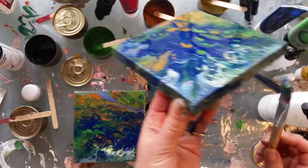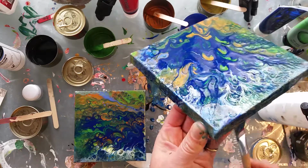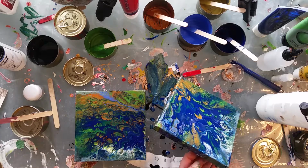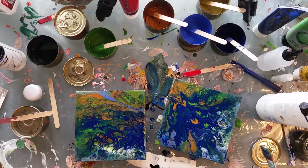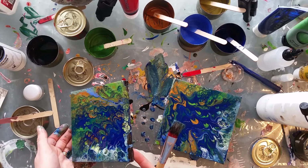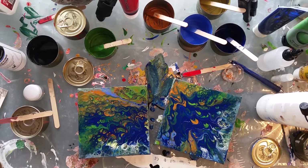Now, as you know, I painted the sides of the other one black, so I might just not even worry about what ran off the sides on that one and just leave it. Oh wow, that's so pretty. Oh my gosh, look at that side. And once it's dry, I'm just going to touch it up with some full black in the spots that haven't had run off.